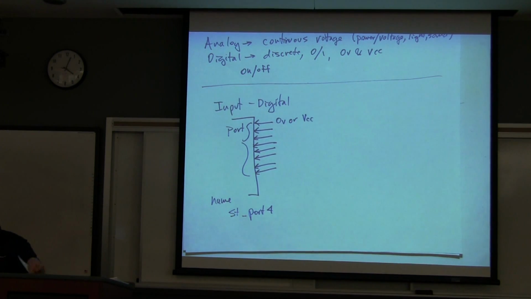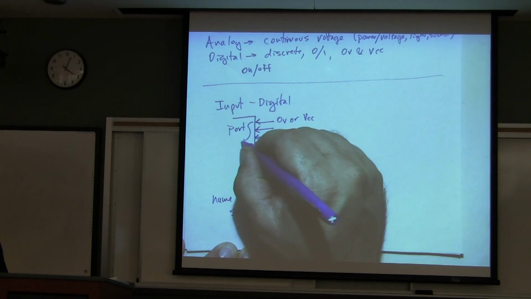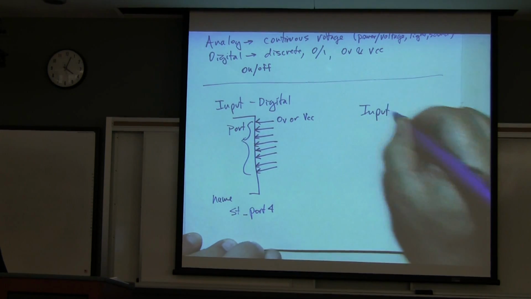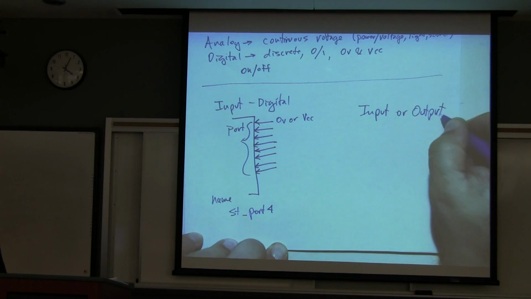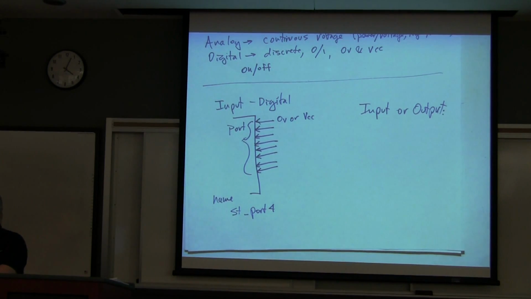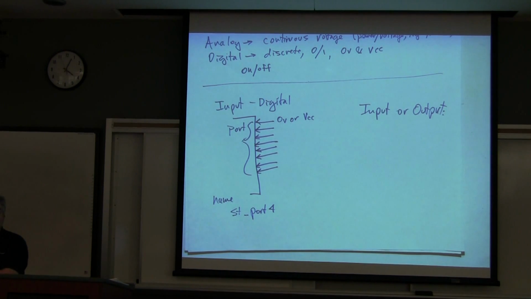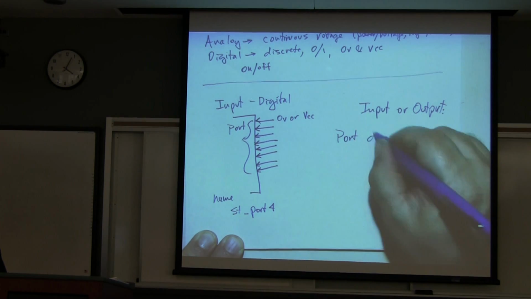Now, when you have a port like this, you need to identify, okay, is this really going to be input or output? And the nice thing about microcontrollers is you can make a port input, output, or both. Well, not at the exact same time, but you could change it. The reason is that some ports need to be inputs, because you need to gather data from them. Some are going to be outputs. You're going to control lights and motors. Some you might change. They might be a communications port, where sometimes you receive communications, sometimes you send it out on the same exact wire. So you need to do that. So what you're going to see with a port is port direction.